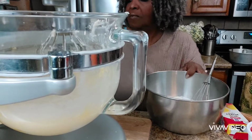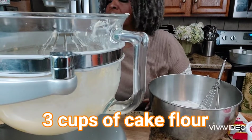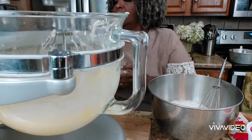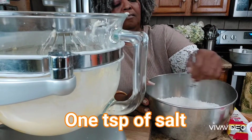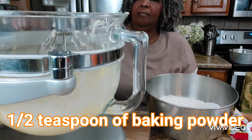We have 3 cups of Swans Down cake flour. You can use any flour you want, but I love using this cake flour. Okay, we're going to use 1 teaspoon of salt, a half a teaspoon of baking powder.